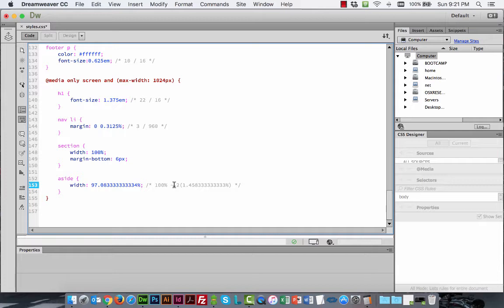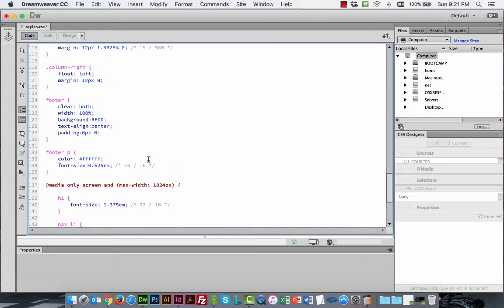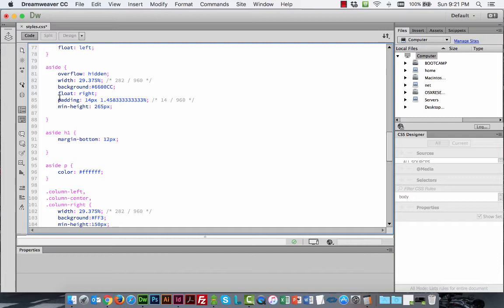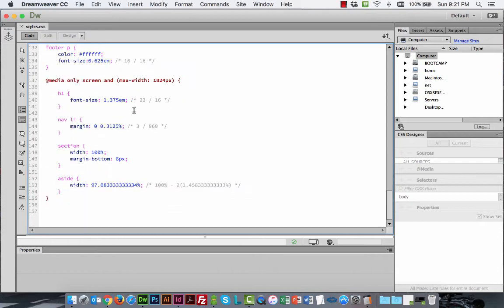And the other thing that I wanted to change is the minimum height. So if we scroll up, let's go find our aside. I had a minimum height here before of 265 pixels. And that was really just to keep it in tune with our image height. But as we got smaller, our image heights got smaller as well. So I'm going to click Save here. And we're going to just look at what we have before we determine what the image height should be.